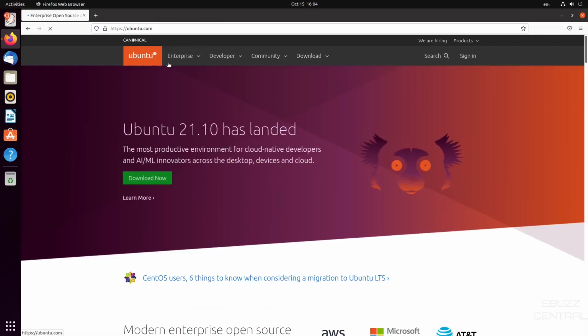You do not want to forget this website. When it comes down to downloading it, should you have issues, you always want to come back to Ubuntu and Ubuntu forums. There are literally thousands of ways to get your questions answered in the Ubuntu forums. Having seen their website, let's go ahead and close out of this and go to the desktop.